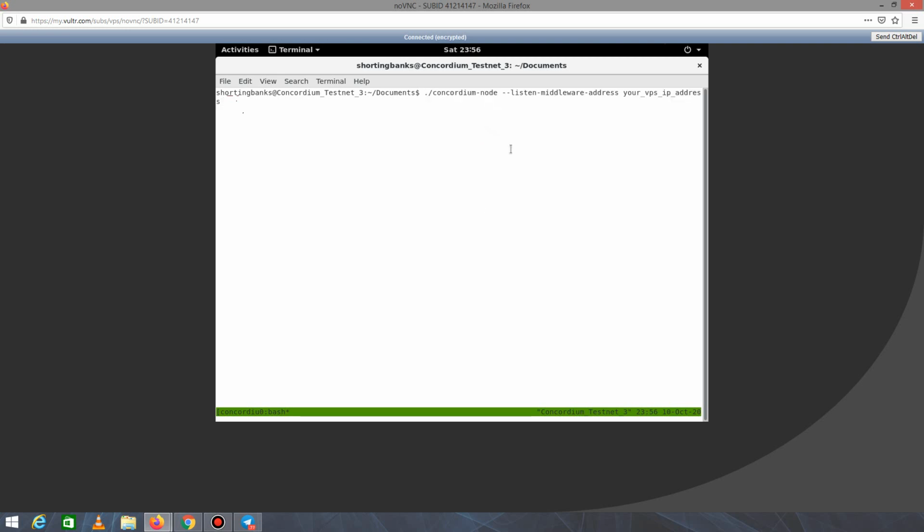Here what we need to do is change this to your VPS IP address. You can basically find that on your dashboard, right? So let me just do that.